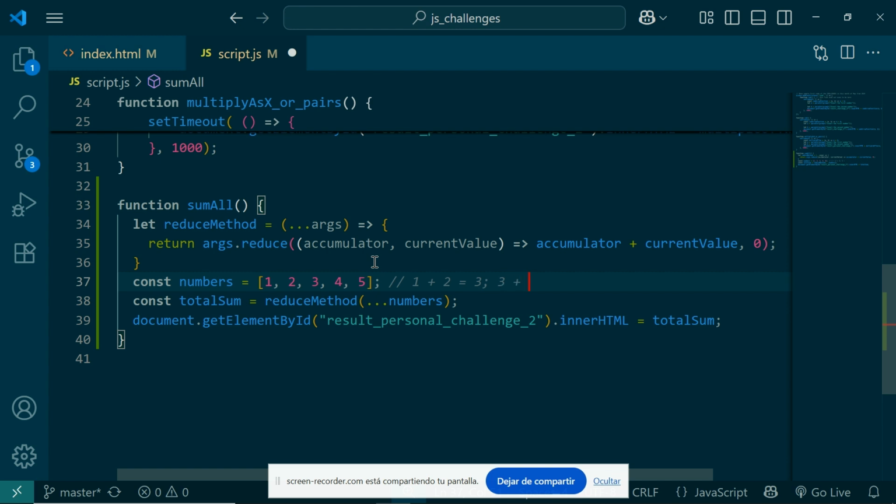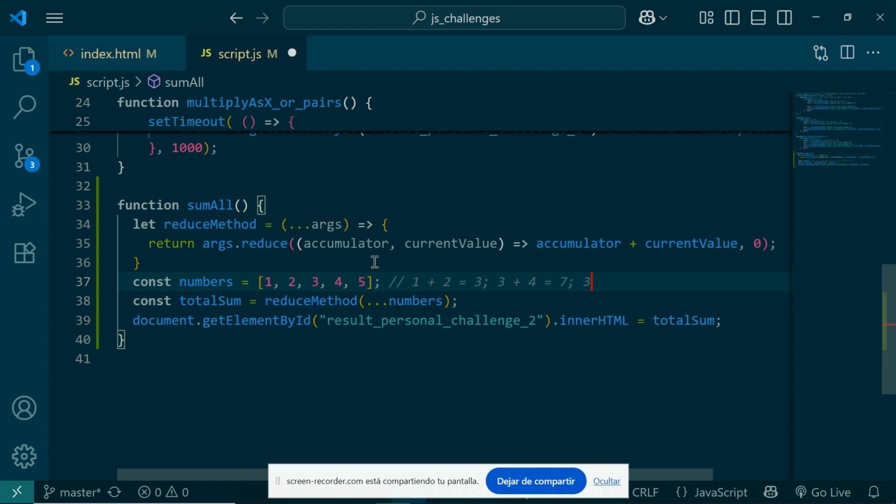plus 4 is equal to, see, 1 plus 2 is equal to 3 and 3 plus 4 is equal to 7.